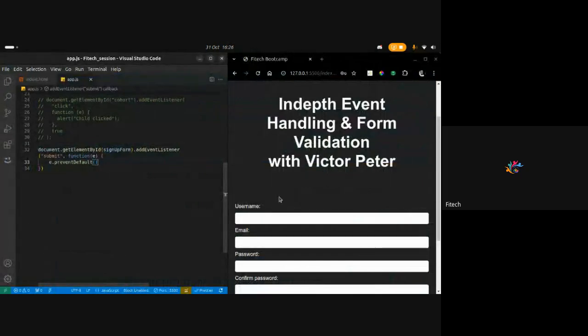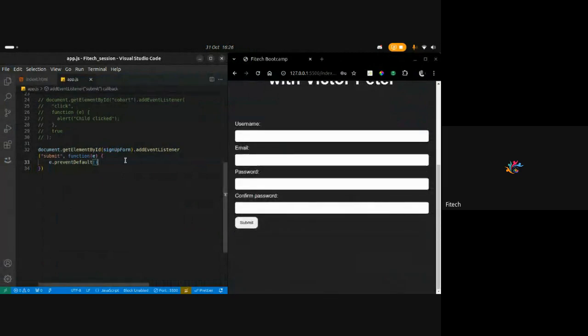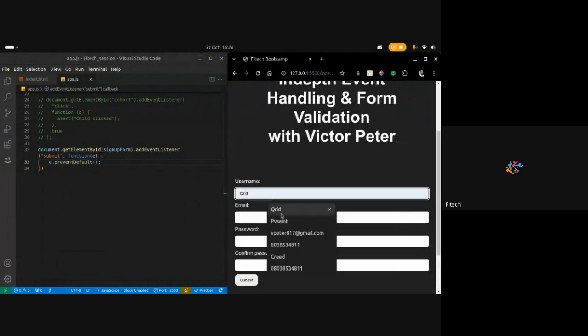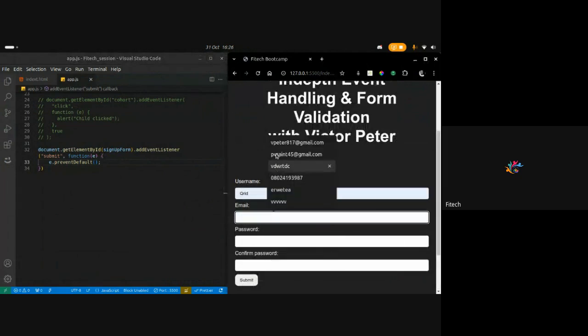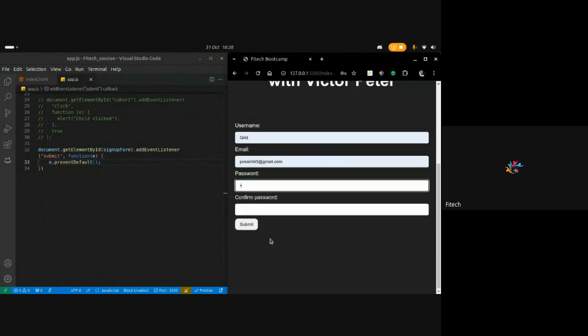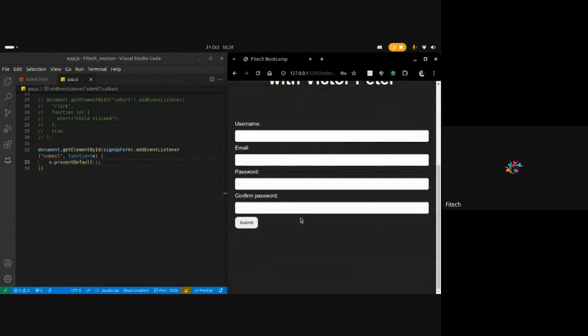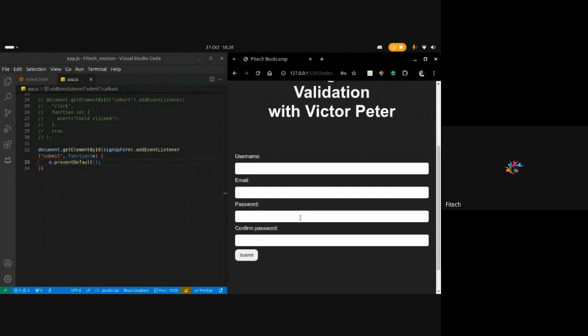I don't know why. Why is it still refreshing? You're supposed to submit without refreshing the page.